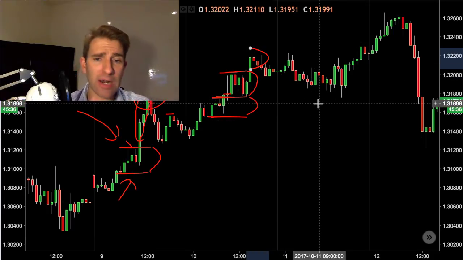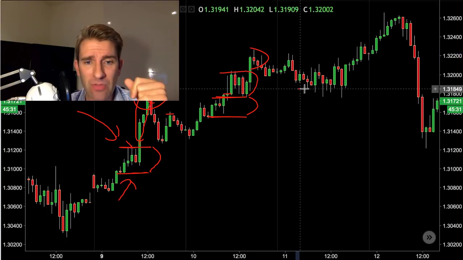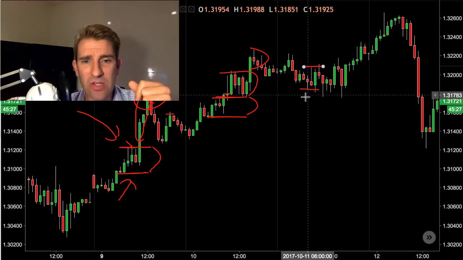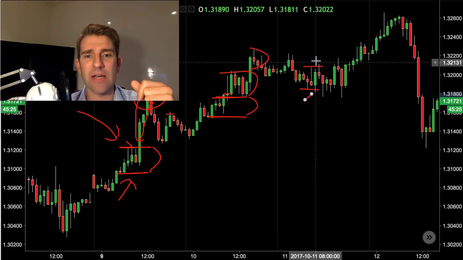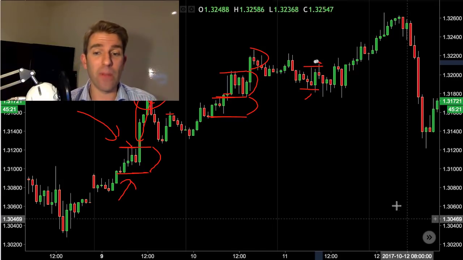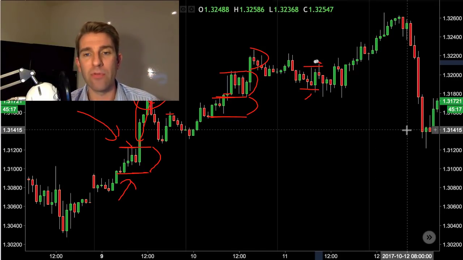Let's look at a few more and then we'll call it a day. So here we go. We have the low here, we have the high here, and that to me looks like you're in here and you're going to get stopped out because it takes out the high. Just a bit unfortunate, one of those things. It's never going to be profitable all the time. You know the score with trading, guys. We're all sensible traders here.